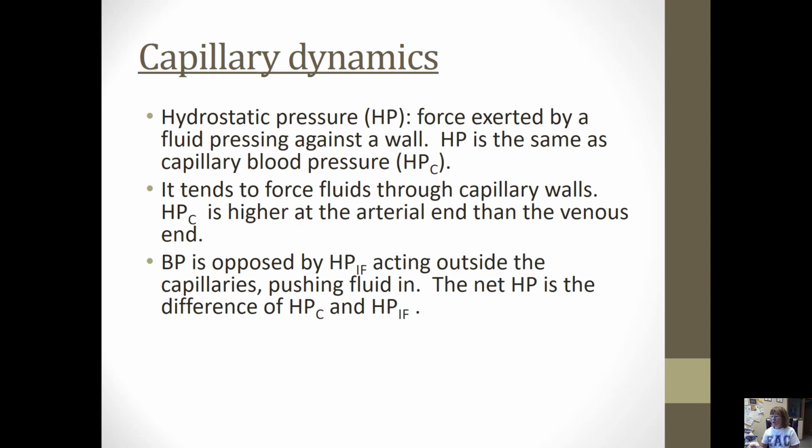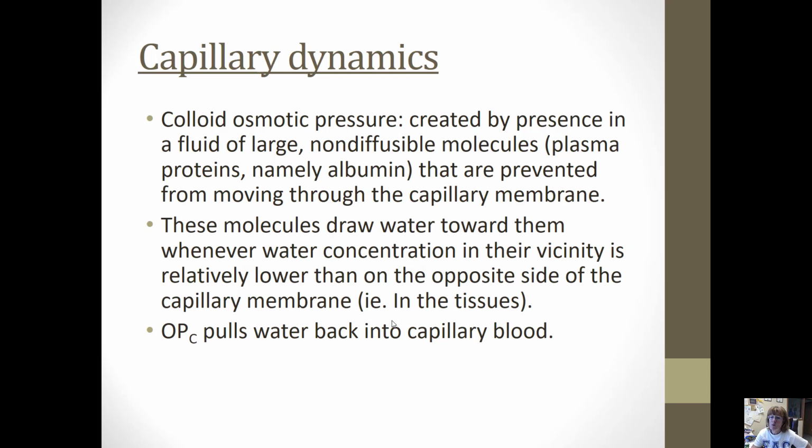So net hydrostatic pressure would be the difference between the hydrostatic pressure of the capillary and the hydrostatic pressure of the interstitial fluid. The second pressure that is important is colloid osmotic pressure. What colloid osmotic pressure does is move water back into the capillaries. There's no way for us to push water. We can't pump water. There are no water pumps that act like sodium potassium pumps. We do have water channels, called aquaporins, but those only work with osmosis. They only go from areas of high water to low water, but we can't ever make water go back the other way.